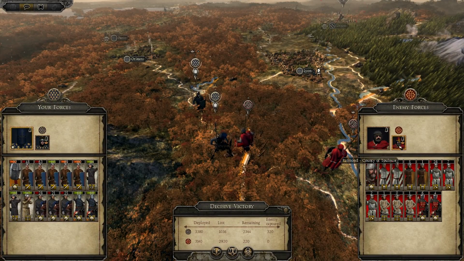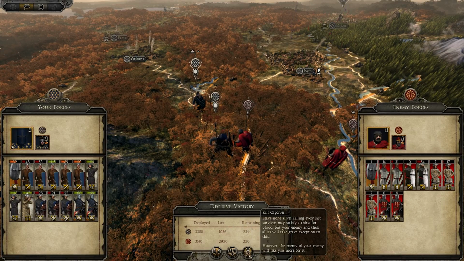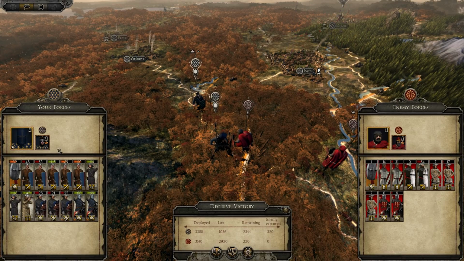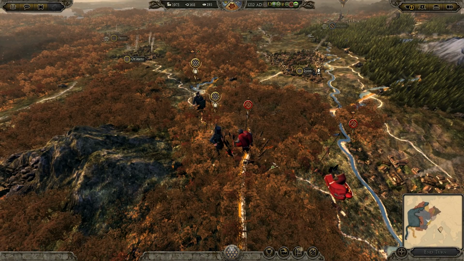Cool. So what can we do? We kill both of their armies completely. We take a replenishment. We can gain a bit of money or kill the captives. Let's take on the warriors. We kind of need the replenishment. Yeah, I did not see they were fortified there. I should have paid more attention.